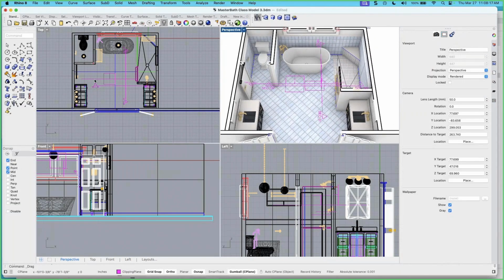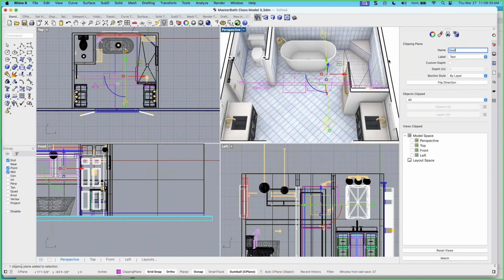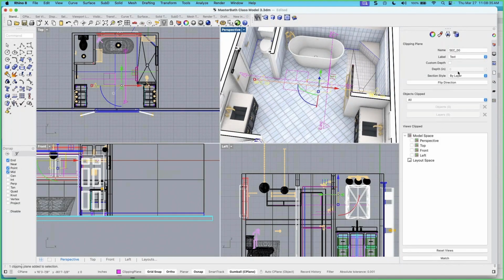So the clipping planes we can rename. We can call this one plan. We can name this one east. And we can name the other one north. Okay, just so we can select them by name.